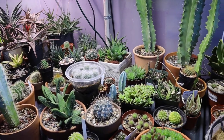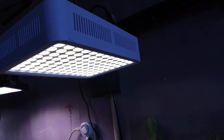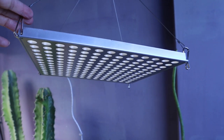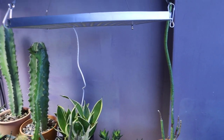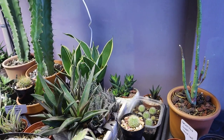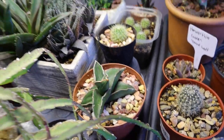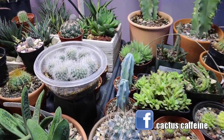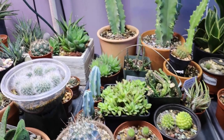Moving on — these are the plants that I have overwintering under two CX Home grow lights. This is one grow light right here and this is the other CX Home grow light. I have them at different heights because one is more powerful than the other. Last year I used the less powerful one for my seedlings, but now I have another grow light for seedlings which I'll show you in a while. Under the lower-powered light I have plants that don't need very bright light, like Sansevieria and some Haworthia. Under the more powerful CX Home light I have some seedlings that are big enough to overwinter in the garage, some cactus, and a little bit of everything including Haworthia.